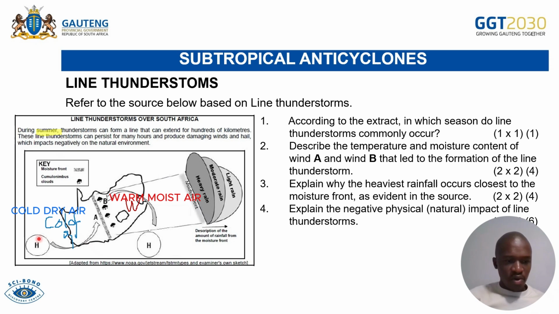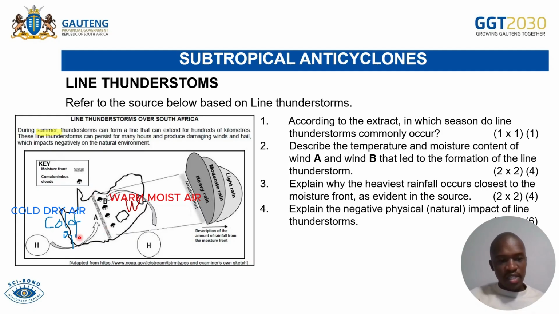Okay, so the cold air comes from the Atlantic Ocean, right? Now, as this high pressure cell, known as our South Atlantic high, circulates anti-clockwise, it feeds air onto the interior, right? On this side I have my South Indian high, right? It also has an anti-clockwise air circulation, right? As it circulates, it feeds air onto the interior in summer. Remember, in summer we have a low pressure over the land, our thermal low, right? Now you can see that both air masses are converging in the interior, right?